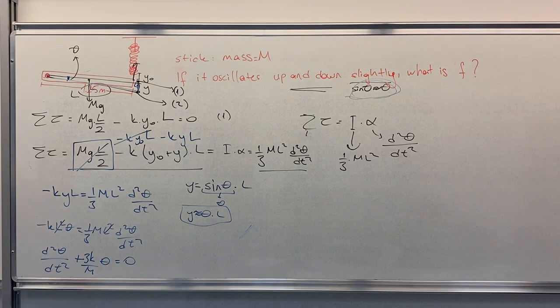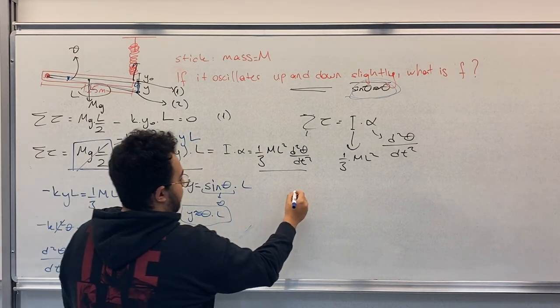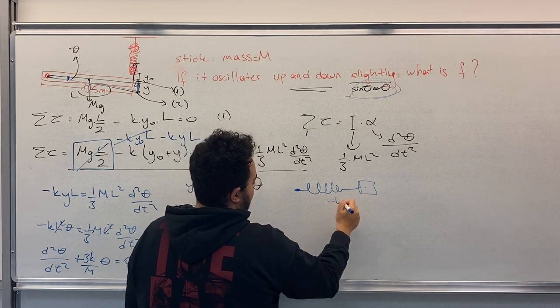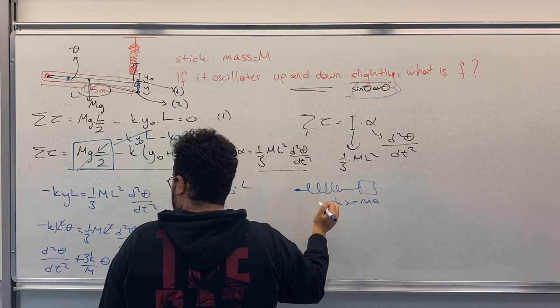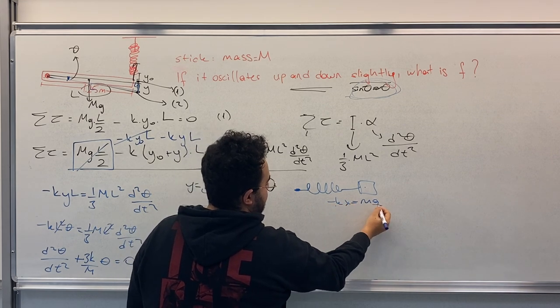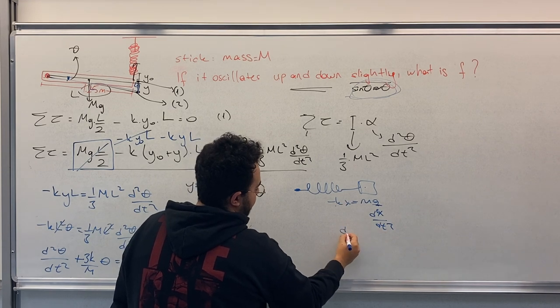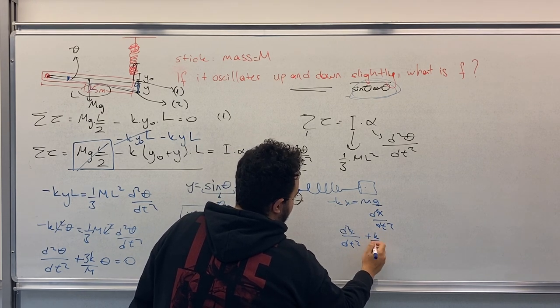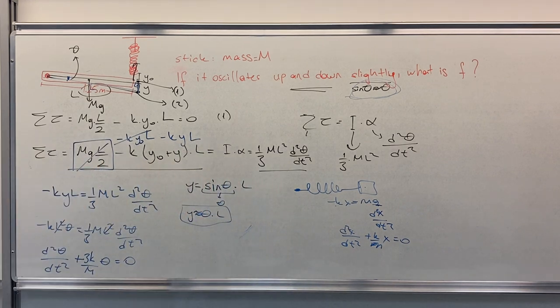Now, this equation should be familiar to you. If you remember, if we have an oscillation like this with a mass, we can say that minus kx equals to ma. Since this is the oscillation, we can say this is the second derivative of x. So you have d squared x d t squared plus k over m times x equals to zero. As you can see, these equations are similar.